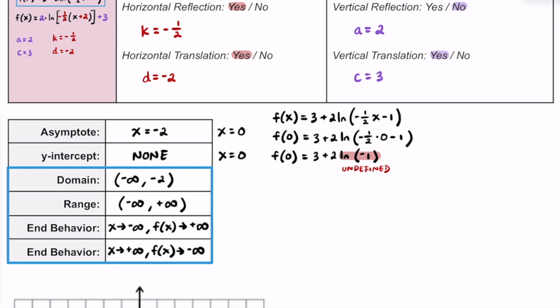Now, just so you know, these 4 things are a little bit harder to visualize until we see the graph, so hopefully these will make more sense once we graph it, because some people like doing that first and then filling in these later. So now that you have them, let's just check them later once we see the graph.